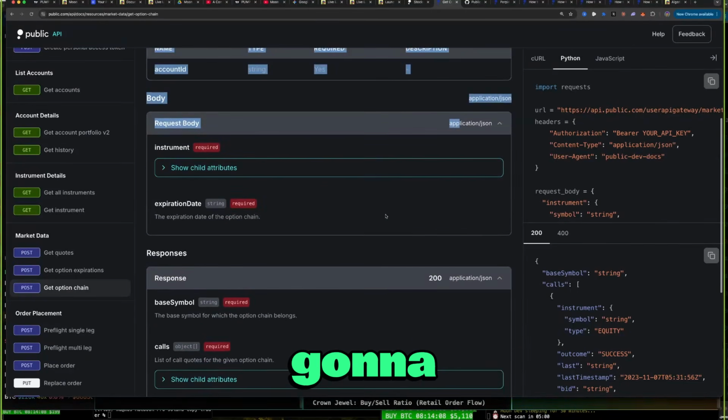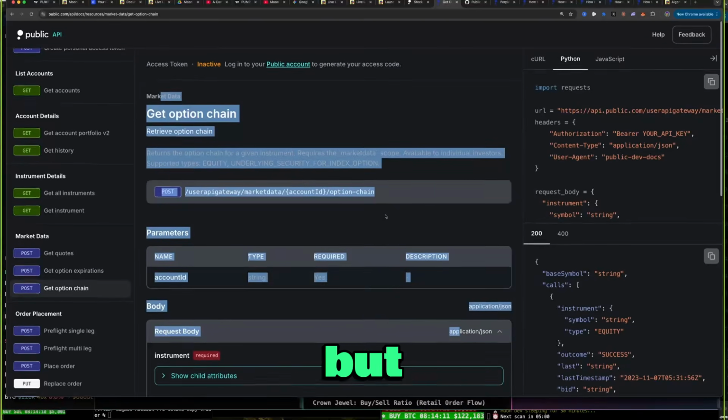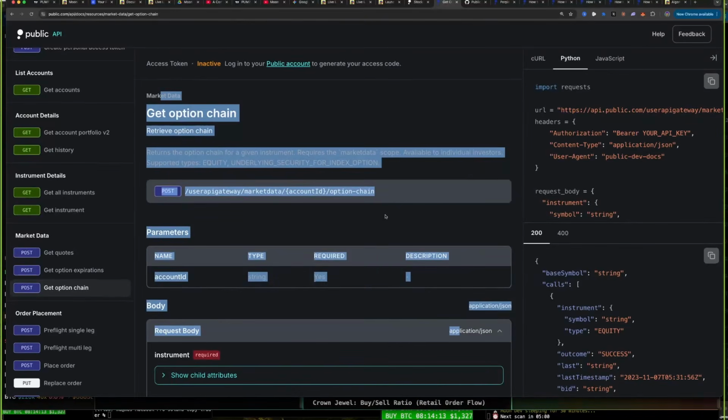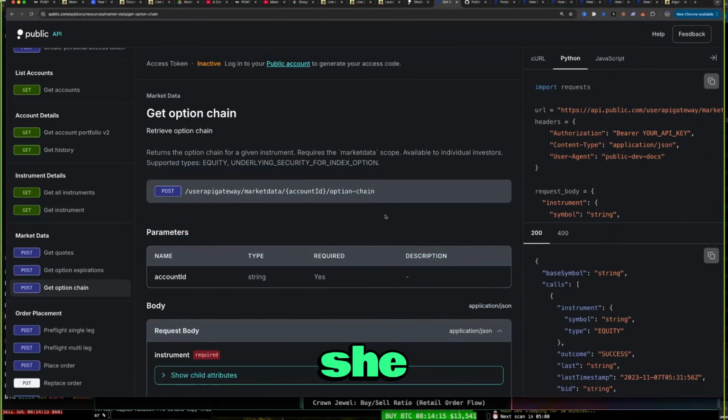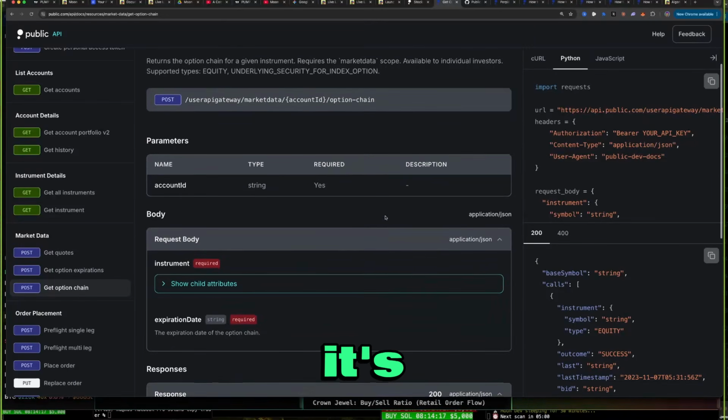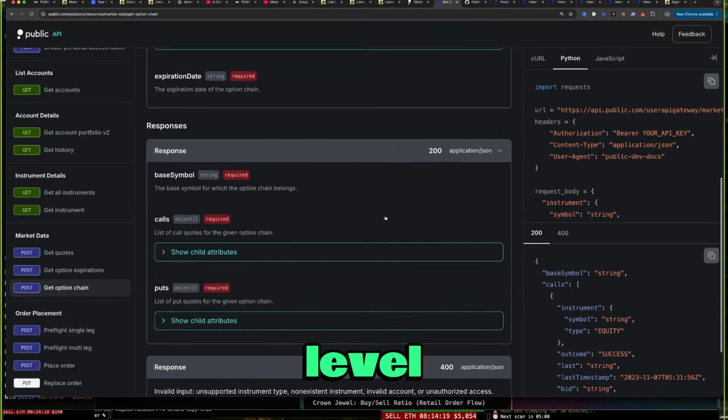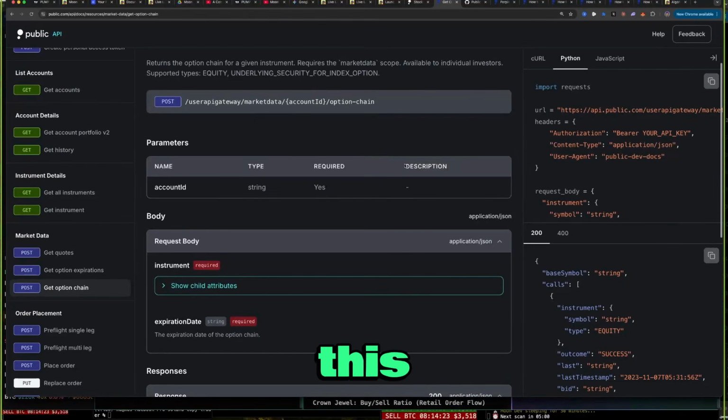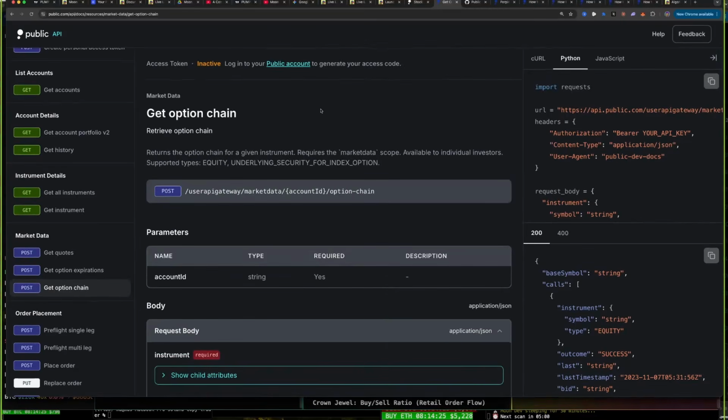Because a lot of people weren't going to spend the time to do the math on options, but guess what? We got AI now. So she could do the math. Now it's probably not going to be super, super high level, but it's better than I could do or better than you can do. So this might get me to just sign up. It might just get me to sign up, dude.